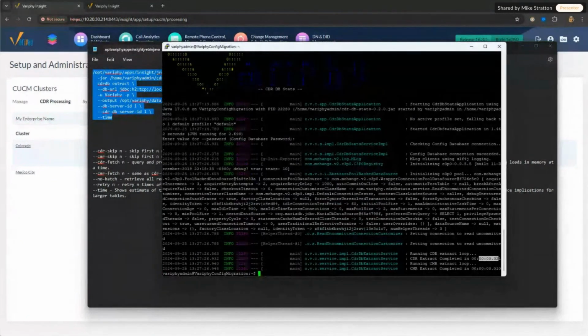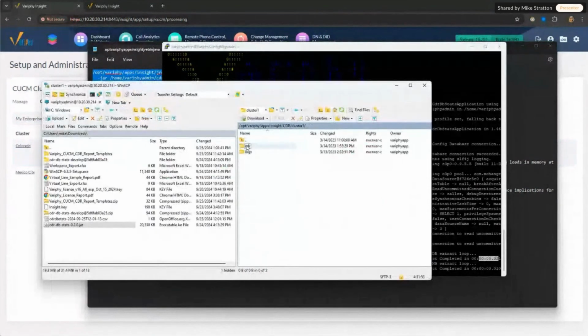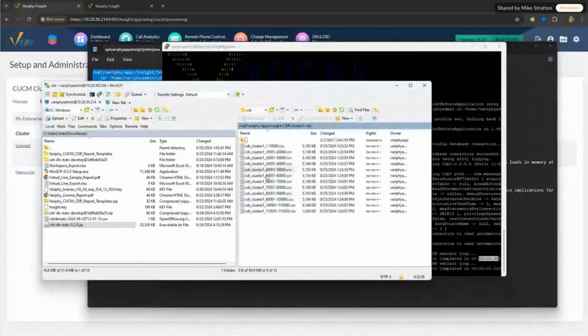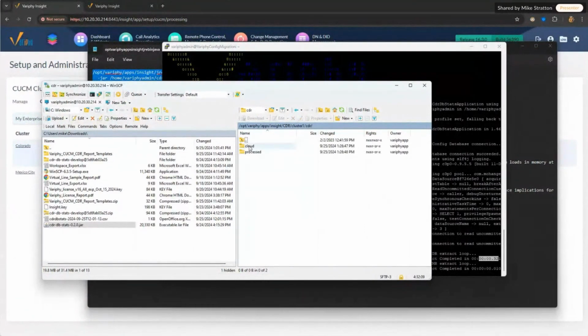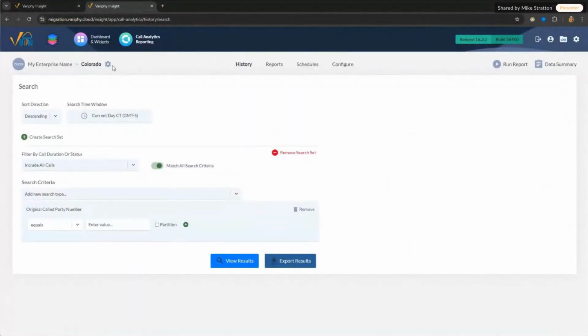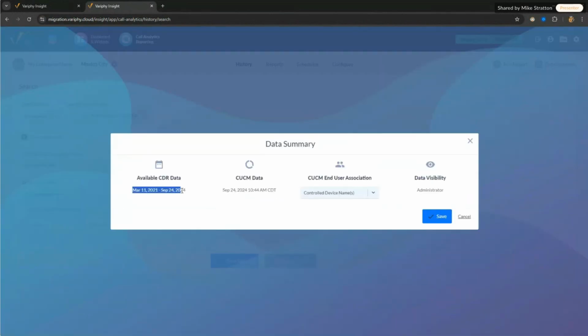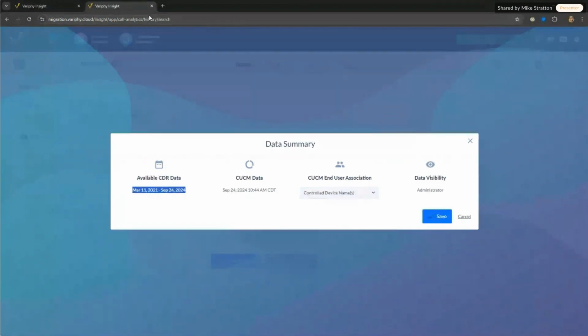If we go back to WinSCP, you can see only like 20 files or 20 records per cluster. And yeah, I mean, that's it in a nutshell. Let's see this. Yeah, and they're there. Process cloud. Let's go back to Mexico City. Data summary, and we have data in the cloud. So yeah, the on-prem server processed those files that I exported, and then it's written into the cloud. So we're all set. So yeah, successful migration.